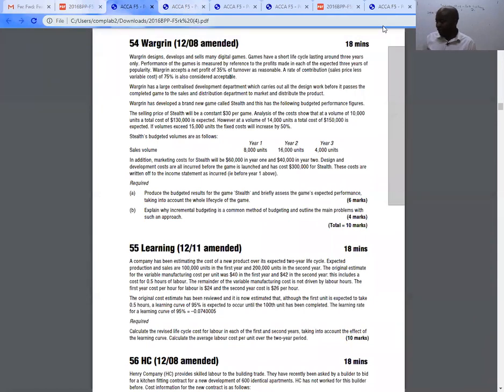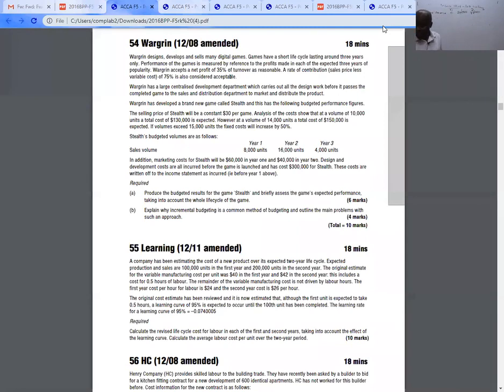So Aurelia tells me that year 1 is 320. Are you sure, Aurelia? What have you done? 30 times 80,000? Aurelia, just check again. It should be 240,000 for year 1. Year 2, the price we've been told is constant. Year 2, Aurelia, you're right. It should be 480,000.